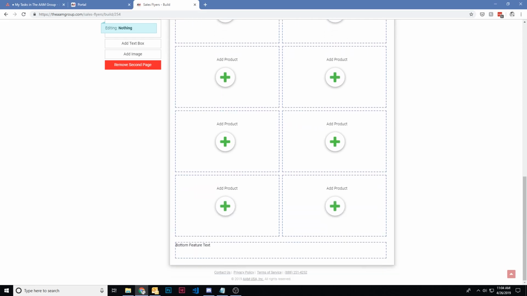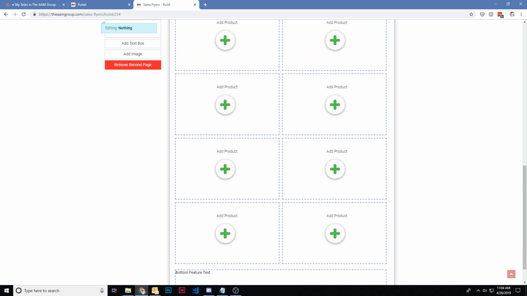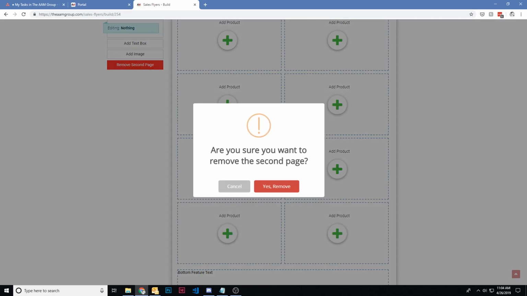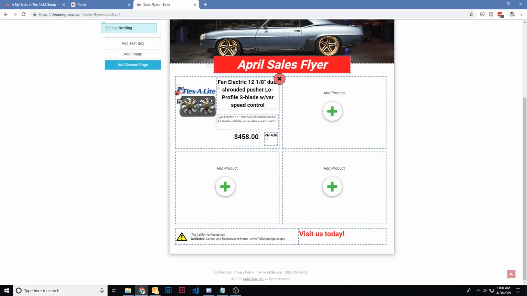And you can even include some feature text once again, similar to what you saw on the cover. And you can really fill this out right up to your specifications. Now if you're satisfied with this and you don't need any extra space, it's just as simple to remove the second page as it was to add it. It's actually the same location as before, and you'll just simply click Remove Second Page this time. It's going to confirm that that is correct, and you're going to say yes. And that second page is now gone.